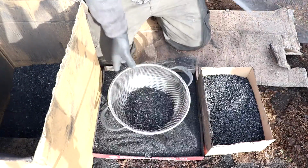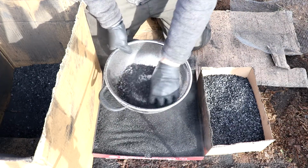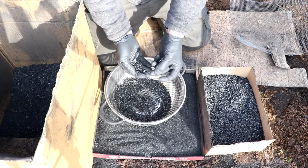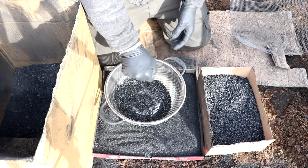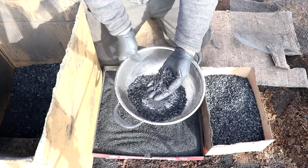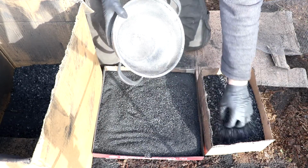So the idea here is to get the pieces down as small as I can so that the water vapor, the steam, can penetrate the entire particle. If the particle is too big, only the very outside of it might become activated. So even this stuff here is probably too big for my DIY version, but I am going to save that.